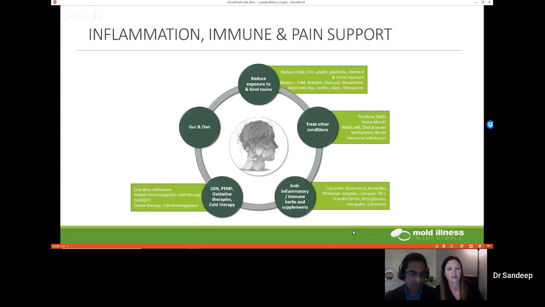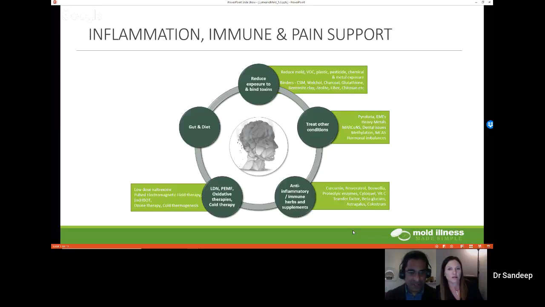And also from a more pharmaceutical point of view, the low-dose naltrexone. It's a medication which is actually used for alcohol withdrawal, but it's used in a very much lower dose in these sort of situations, usually at around 4.5 milligrams taken last thing at night. And that can be a very, very beneficial supplement for boosting the immune system and helping inflammation.